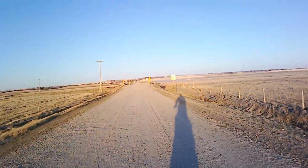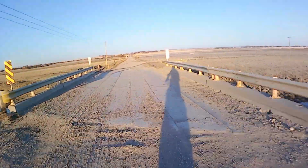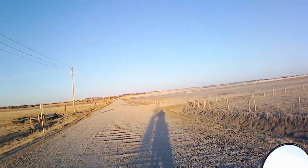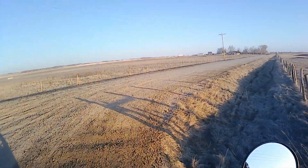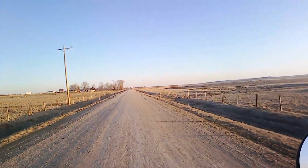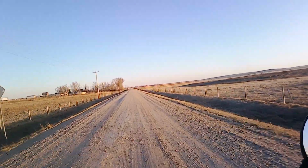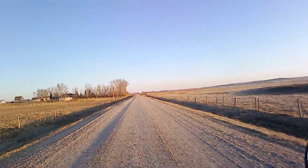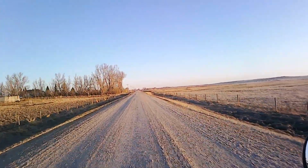Lastly, and again, a lot of people say this is negative, I really like it as a positive, the comfort of the seat. Now, I know some of you are going to say, hold on, Tony, that seat is not comfortable at all. And for the type of riding I do, a combination of sitting and standing, I can be out on it for several hours and I'm really not feeling the effects of that uncomfortable seat. As a matter of fact, I feel quite comfortable. But I'm comparing it again to the CRF250L, which is not very comfortable at all. So I rather like this seat, and we'll see what happens as I get further down the road.